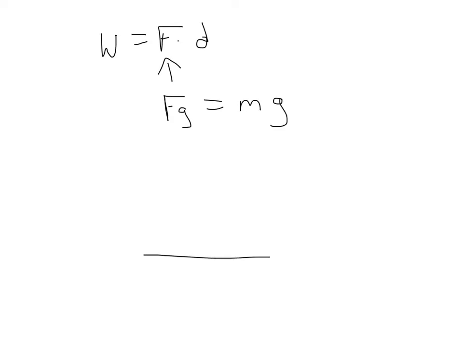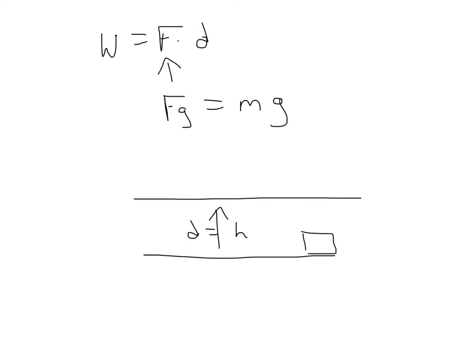So one place where we can apply this equation then is we can take work equals force times distance. And the force, let's just take that to be the force due to gravity, which is equal to the object's mass times gravity. And let's say the distance here is the height that you're moving the object up. We'll call that the distance. Or I'll call it the height. We're moving the object up a certain distance.